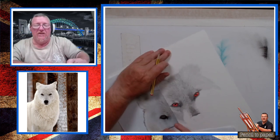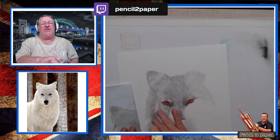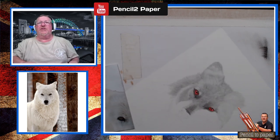So just getting the fur line in. You see how dark it is on there? It's because on this bit I use the rubber coming across. So I just get it.